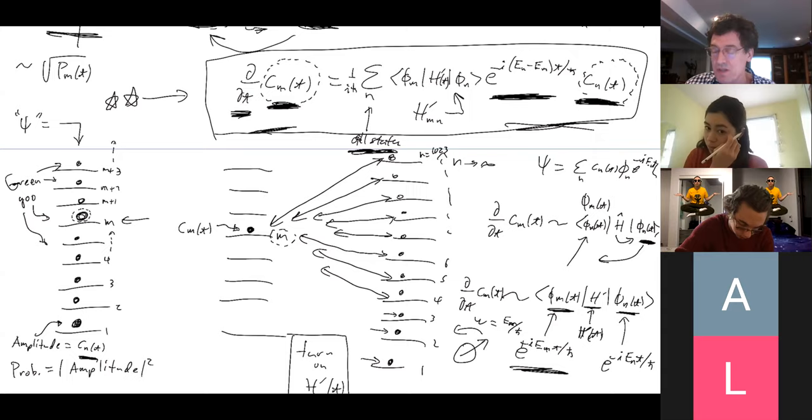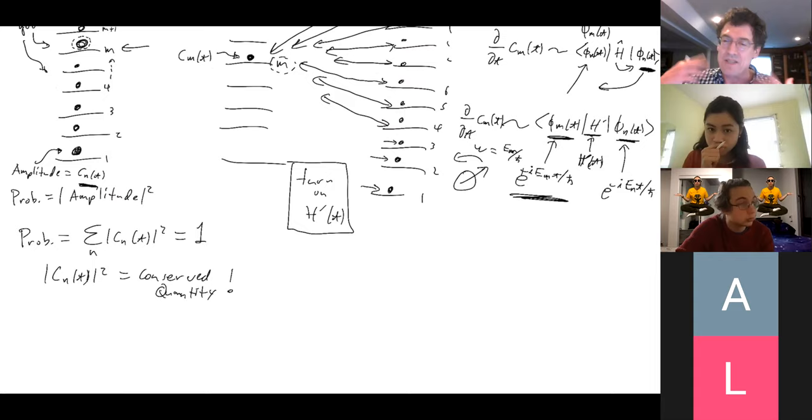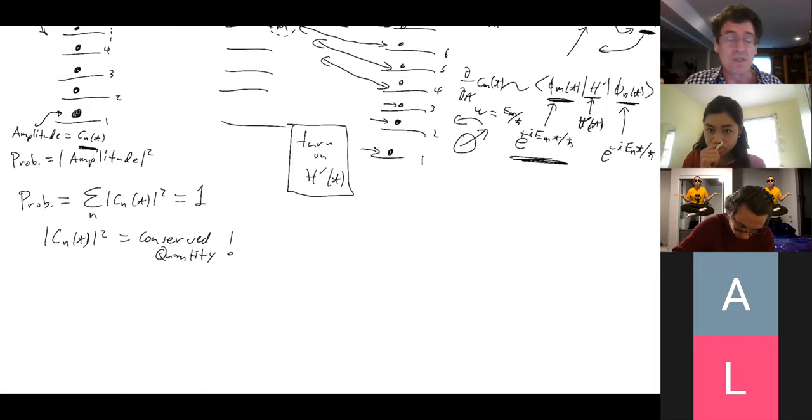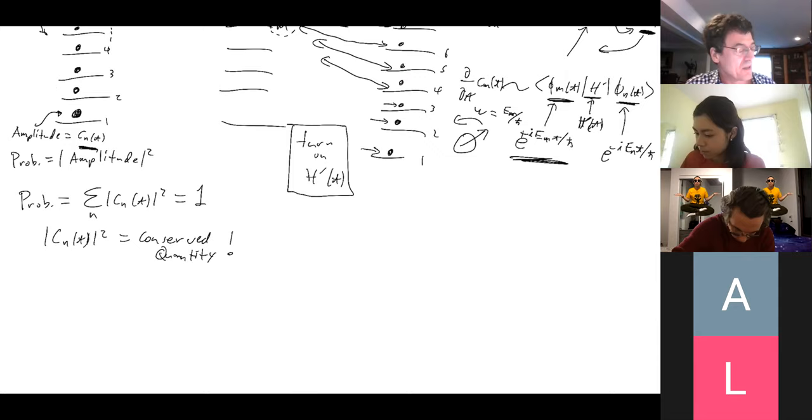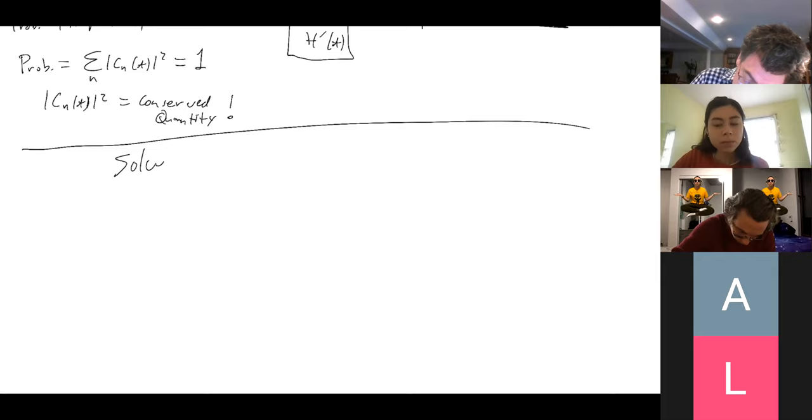So I'm sorry for going on about that, but I just want you to see that there's intuitive physics behind these very abstract equations. But you have to think about it. I know the first time you see it, it's a little confusing. So, okay, let's go back and let's do some physics with this. So now it's time for us to solve. Let's solve the equation. Can I ask a question?